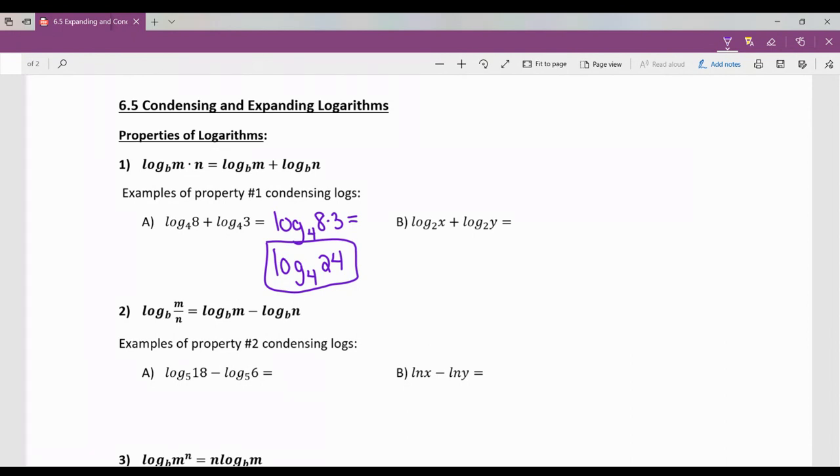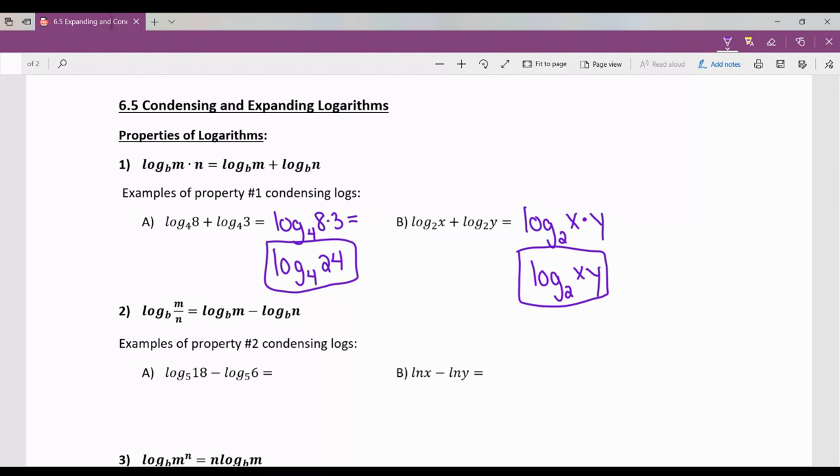Likewise with b, where we have variables, log base 2 of x plus log base 2 of y, I can write it as log base 2 of x. And now if it's adding, when we condense it into 1, we write it as times y. Then x times y, I can make it a little neater. Normally we don't have that little dot shown when we're multiplying two variables, so I'm going to write it as xy. You're not wrong if you leave it as the dot, but you won't see it in problems or answer keys like that.